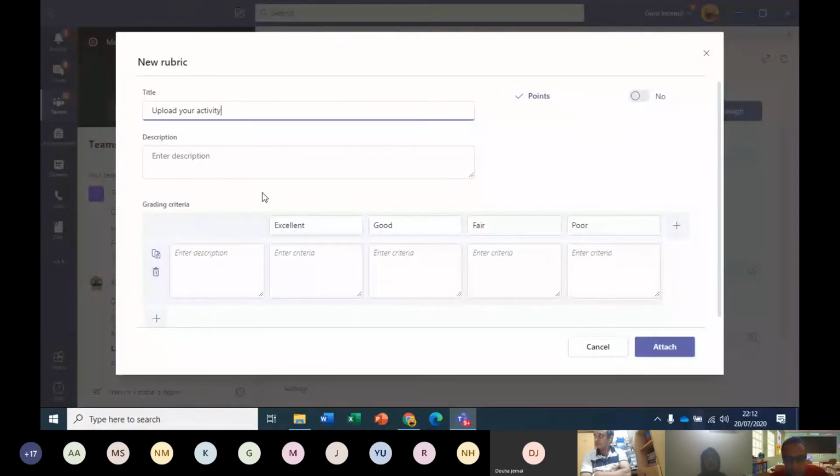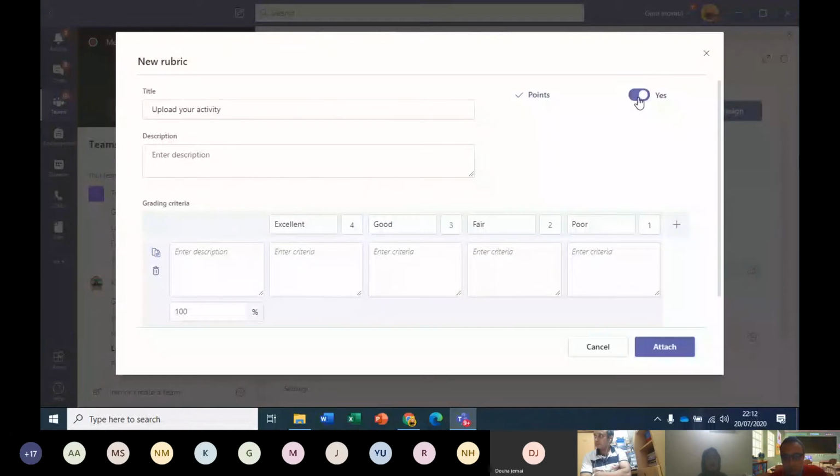If they're good in the activity: excellent, good, fair or poor, we can give the criteria too. We can give a point for each criterion: excellent 4, good 3, fair 2, and poor 1, and then click attach.